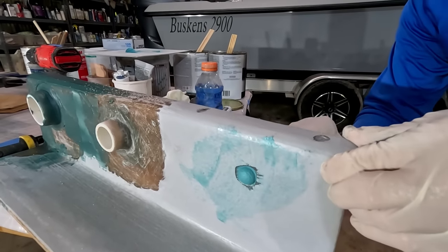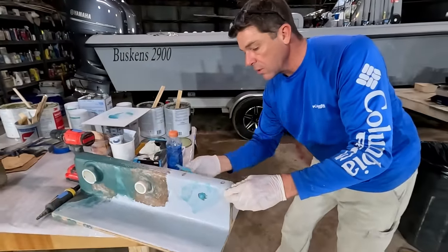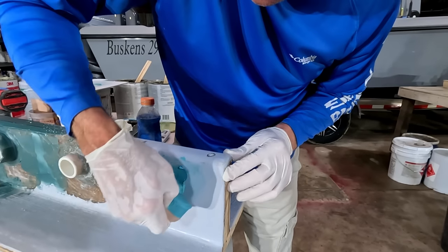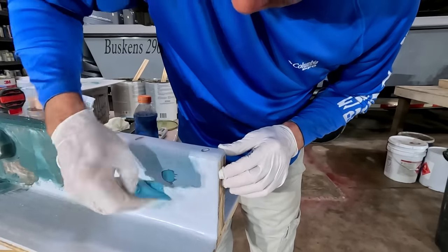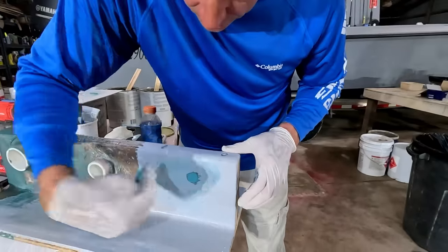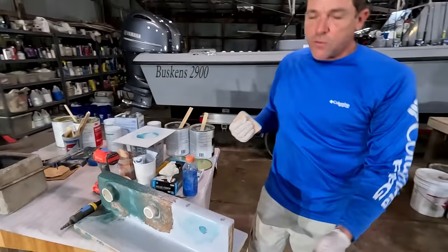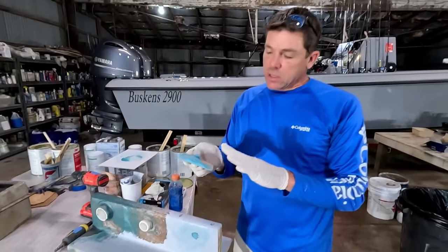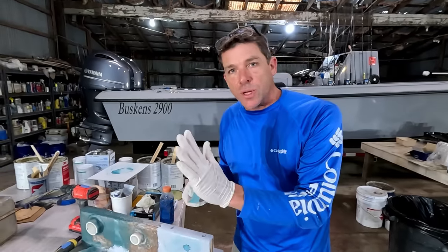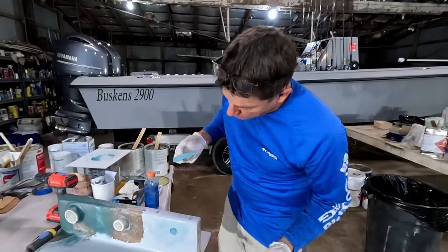So obviously, we can't put pressure in the middle of that hole. But as the material works back and forth, we want to get a quality bond there. And it's okay if that is underfilled just a touch. If you were going to put, say for example, gel coat over that, this is very tough stuff to sand, and it's obviously not the same color as what gel coat would be. So you want it slightly recessed so that when you do sand it a bit and come back with a color match gel coat, you would not see the hole that was filled.